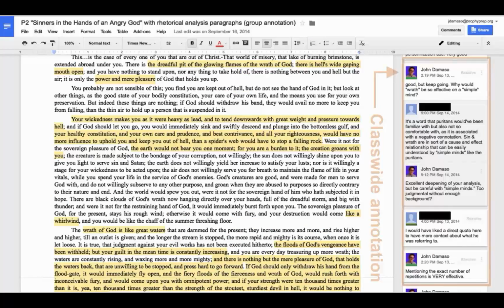I can even deploy a single Google document to all 28 of my AP students and have us as a group annotate a single document. I may at the top, scavenger hunt style, say, everyone needs to find one of the rhetorical devices we're studying, highlight it, label it, and then describe how it's being used by the author. And then I can chime in with, ooh, you missed the mark there. Ooh, great job. And students can be required to reply to each other there in the margins. So group annotation is awesome.